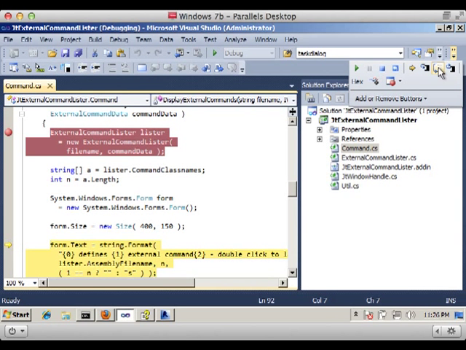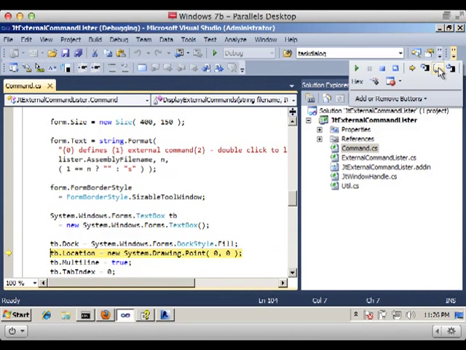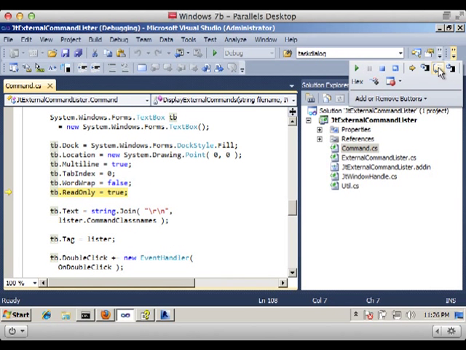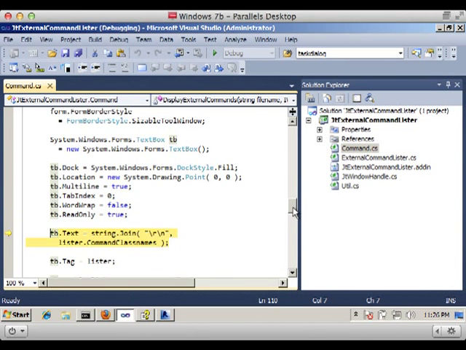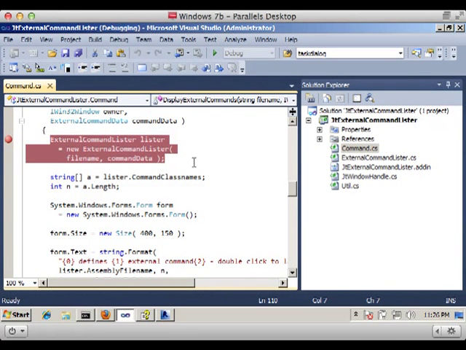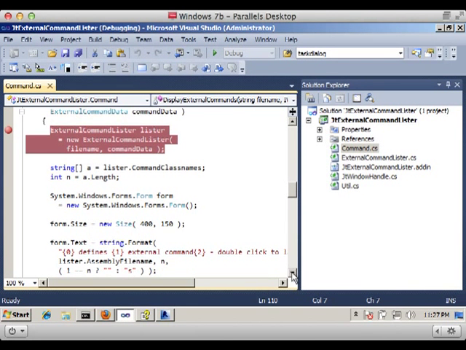So I'm creating my form, which is populated with a text box, and in the text box I add the command names detected by the external command lister, and to this text box I add the lister itself as a tag, because the lister will also transport the command data information that I received when this external command was invoked.